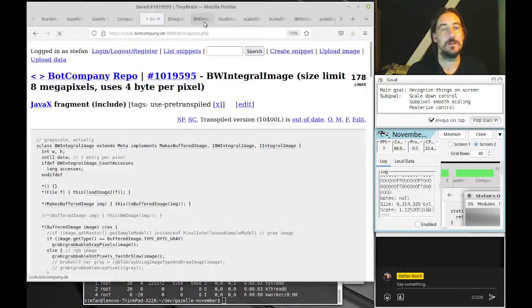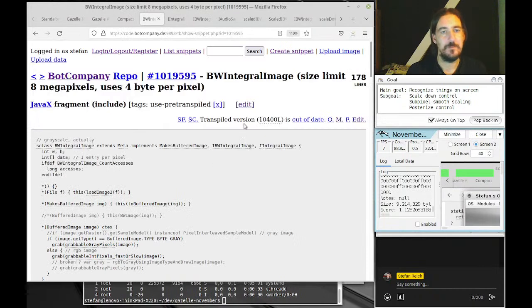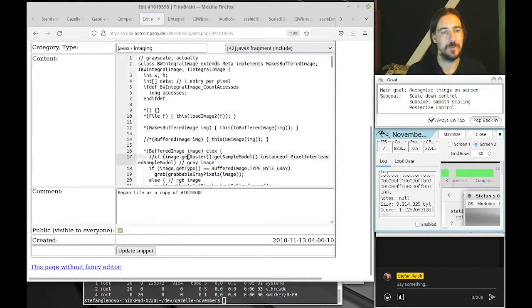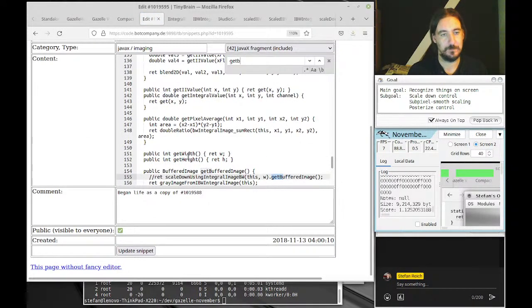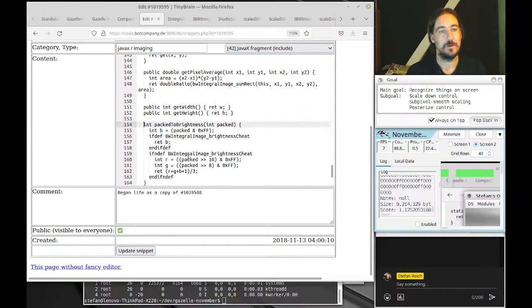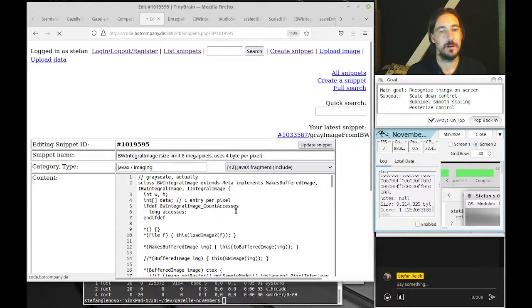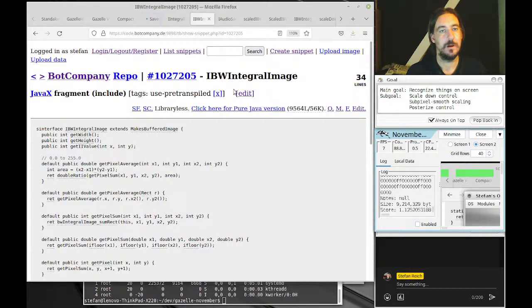That's that, and actually it becomes the same function in the interface and the implementation. We can just get rid of this one and put it in here.